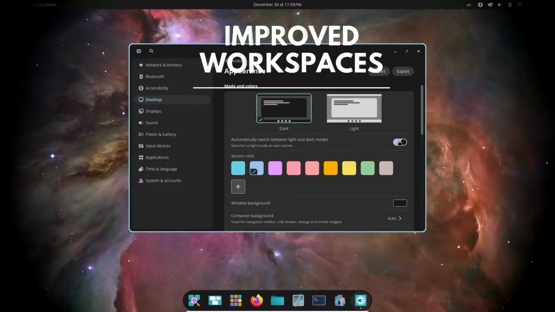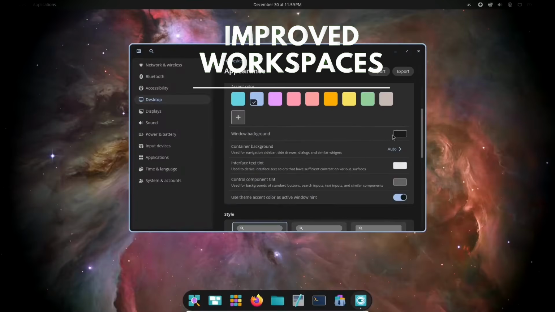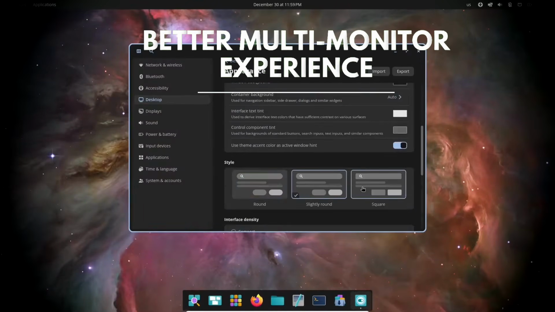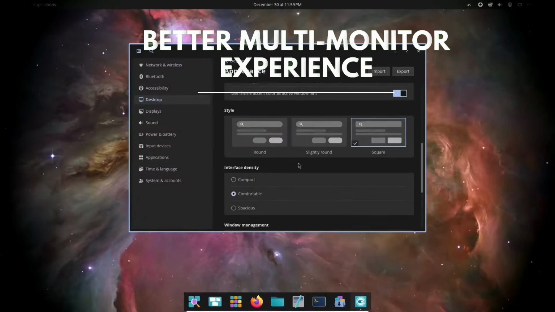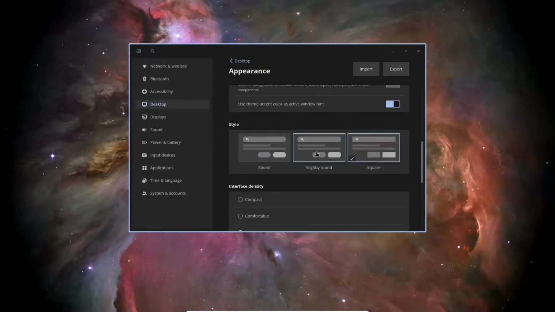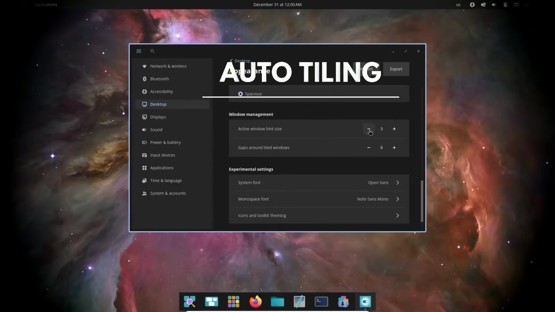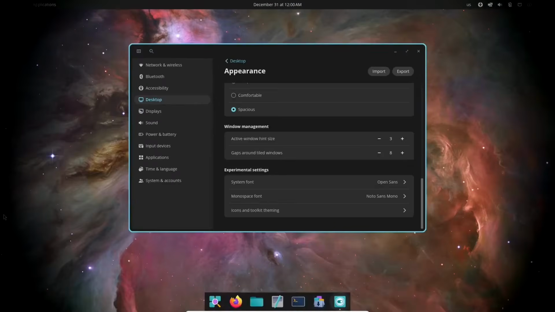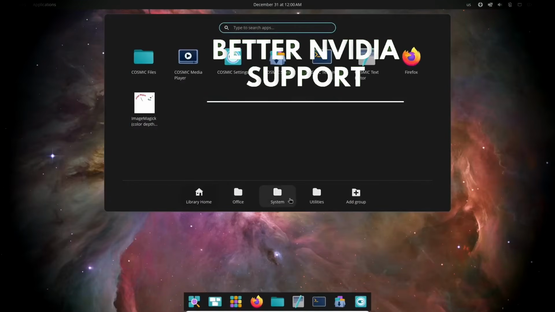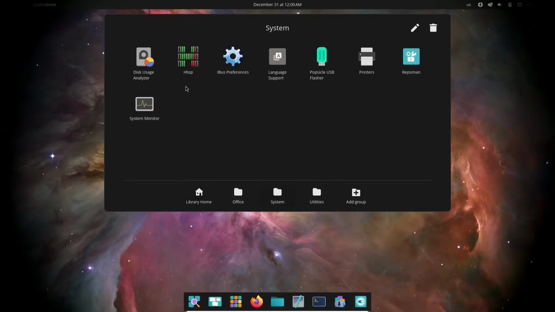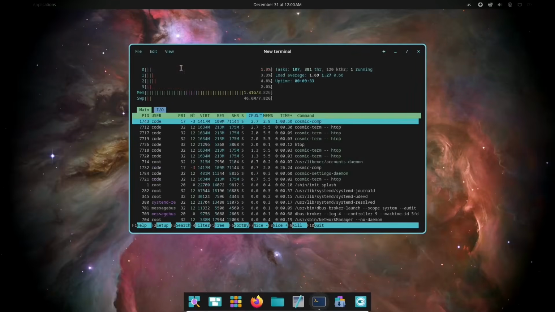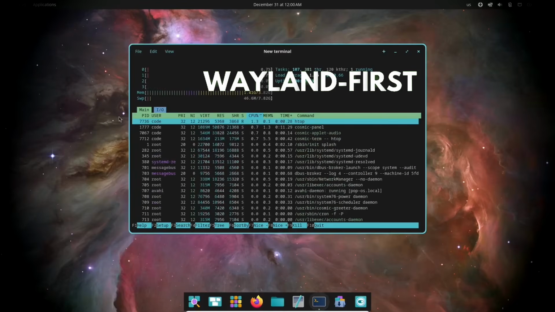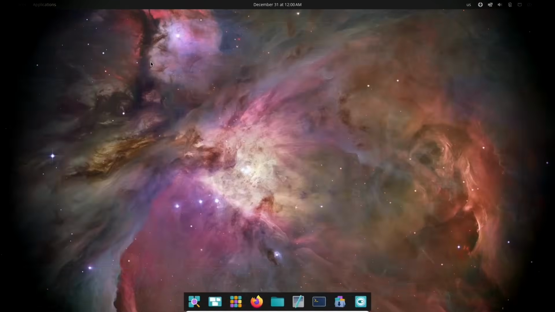It's a distribution that feels like it was designed by people who actually use Linux on their primary machines every single day. Instead of making incremental improvements, they decided to build an entirely new desktop environment from the ground up. The star of the release is COSMIC, a completely new desktop environment developed by System76 themselves. Rather than continuing to build on top of GNOME, they have created their own desktop experience designed specifically around productivity, customization, and performance. Let's dive in and see what Pop!_OS 24.04 has to offer.